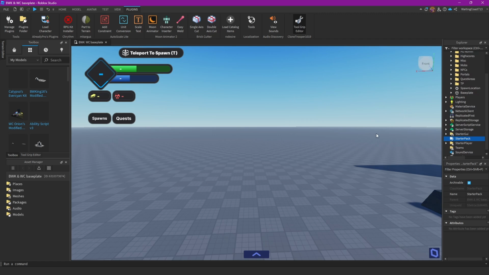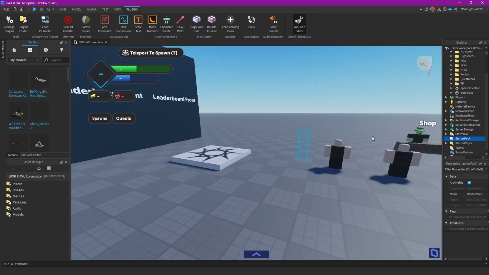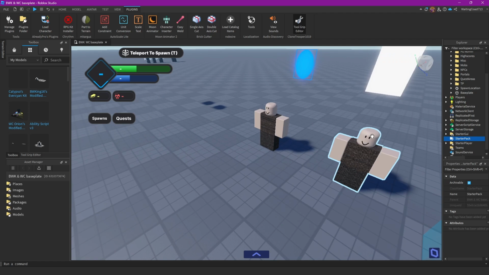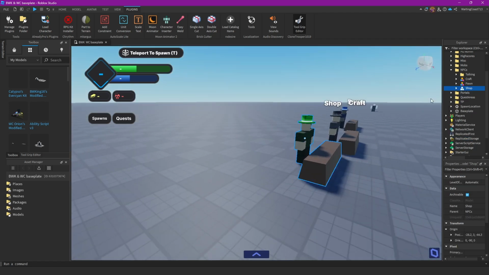Oh, there's another thing that I missed in the quest tutorial that BW King 16 showed. Basically, if you were to go into the shop and go to the head, or union, sorry, get the attachment. I know you already showed this, BW King 16, but there's also another thing too.